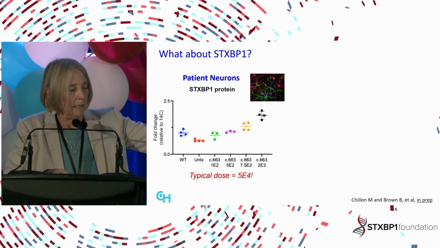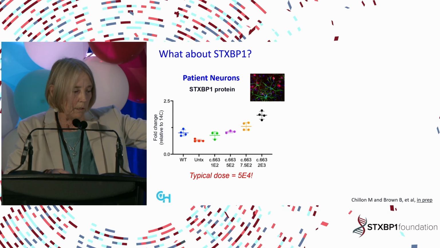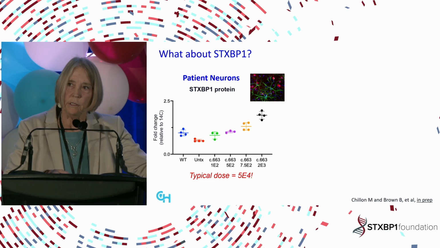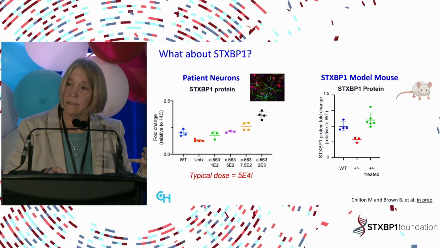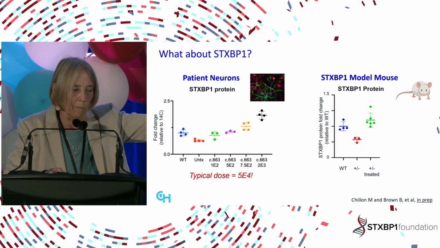What you can see is that in a wild-type cell with the blue dots, that's the levels of normal. And then you can see even with a really low dose of virus, this brand new virus we made for STXBP1, the green dot there, we have essentially equivalent levels to the normal protein. We've already increased it. These doses are well under what is normally used to get this kind of gene transfer. And it works in mice, where we're able to correct the levels of STXBP1.